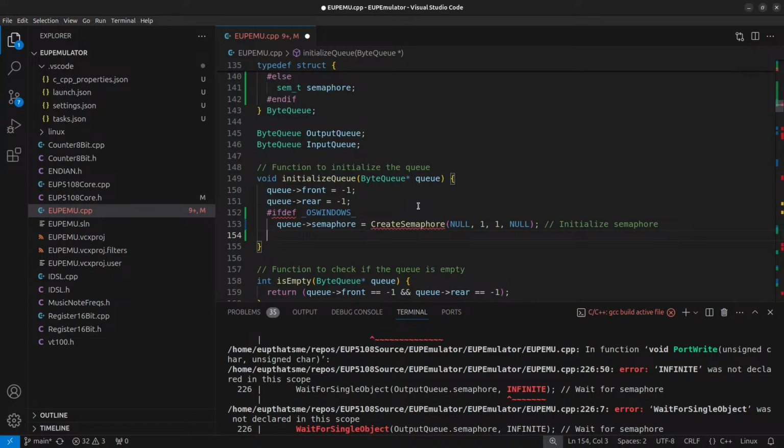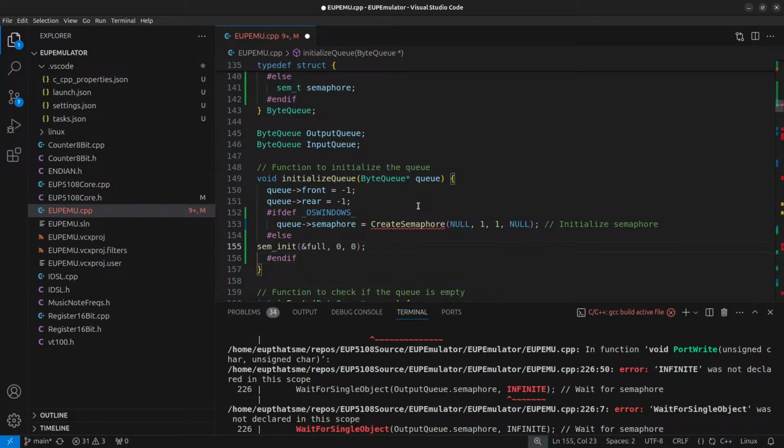Why don't you like if-def? Queue pointer semaphore. And I guess that's address of queue pointer semaphore for that matter. And it's probably all I need to initialize it. I guess we'll see if we go. Needing to do the mutex as well. But there's our semaphore init.